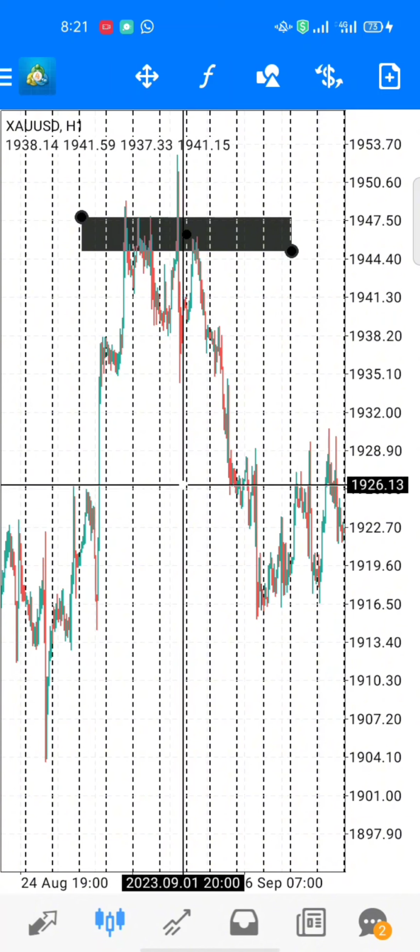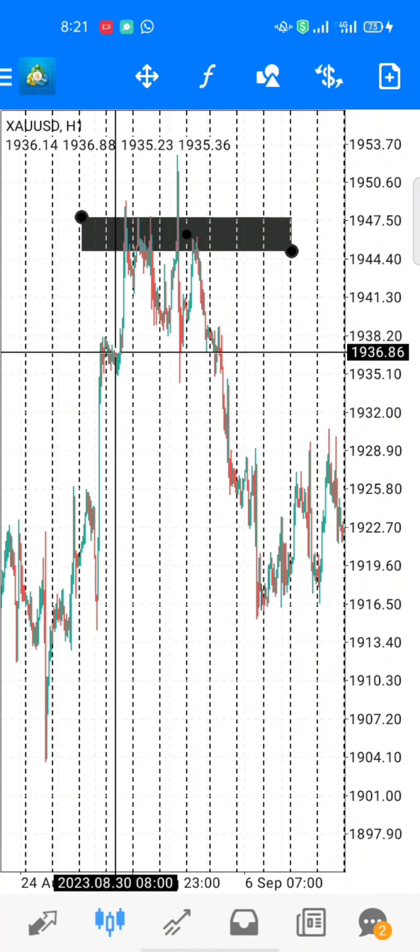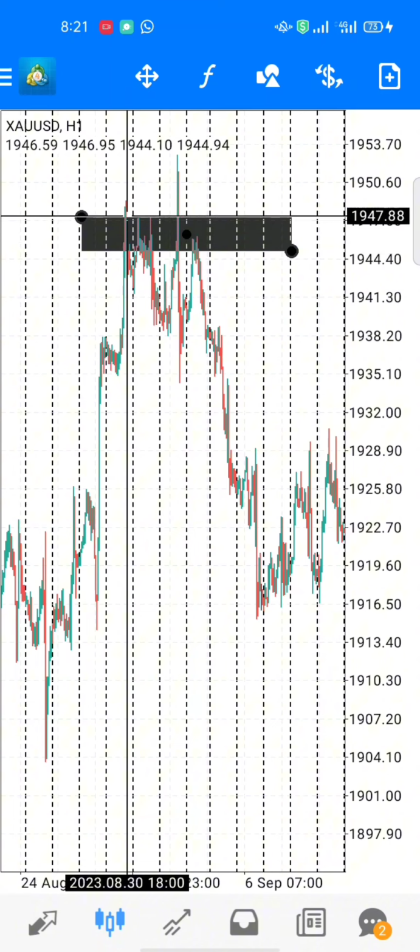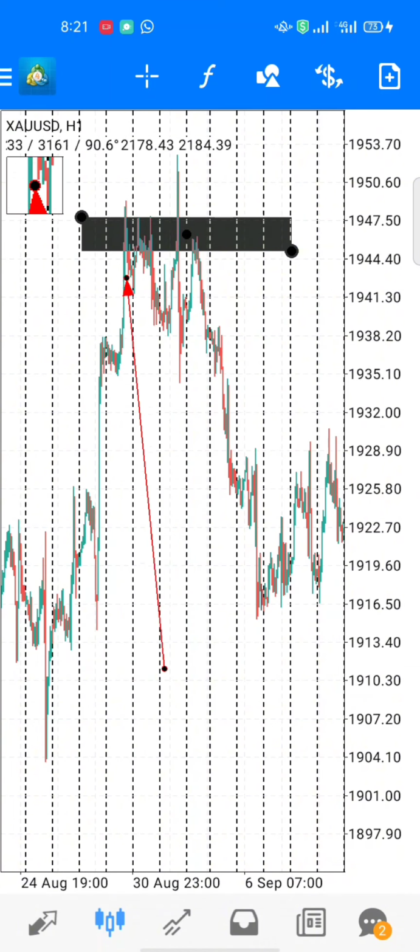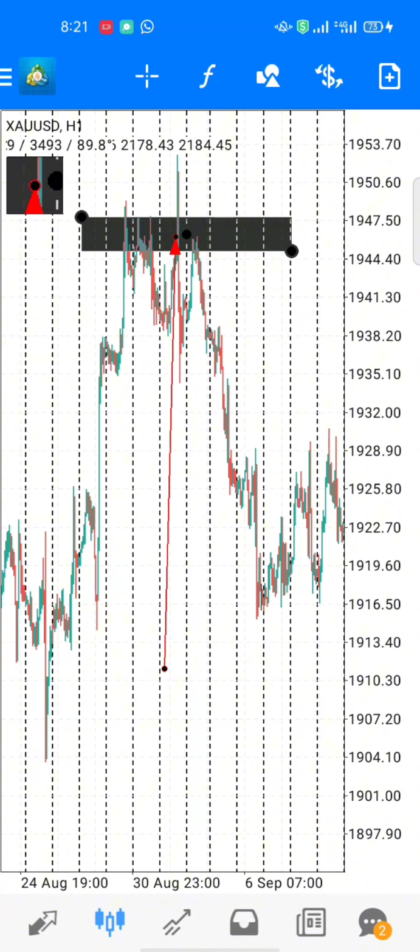So when the market was moving from this very place, the market now retested up. As the market retested up, the price was going, the price reached here, retested down, reached here, retested down. So all these things that it did and reached here were showing that this place is a very key zone. This place is a very key zone that will be expected at every given period of time.